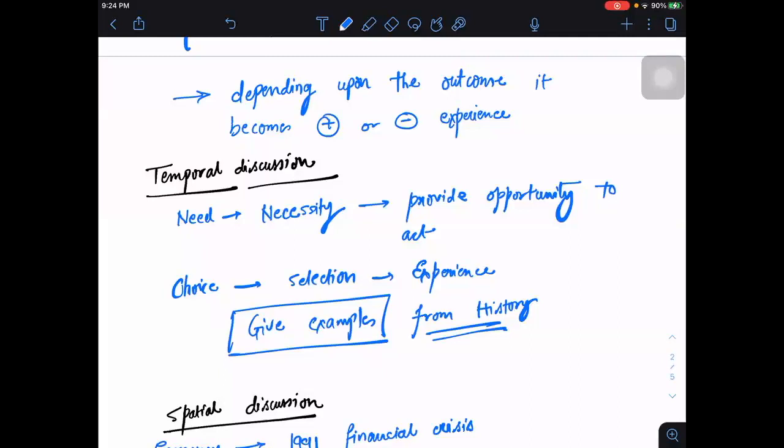Just try not to diversify the topic only with the examples, because examples can act as a supporting statement, right? The idea should be yours. The idea should be new. The example is not an idea. It is the supporting statement to the idea, right? So that kind of balance should be maintained in the write-up, right?